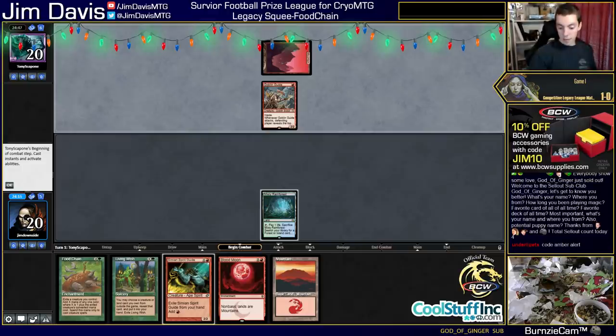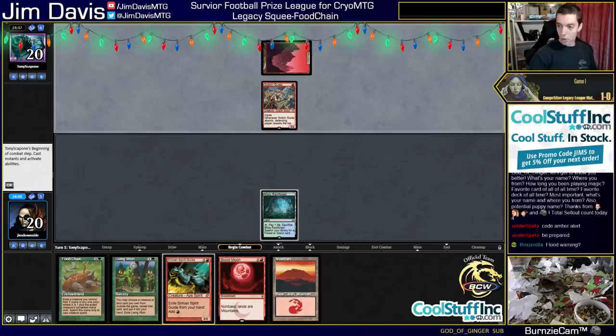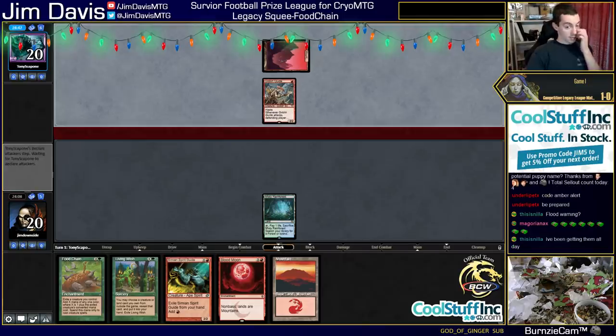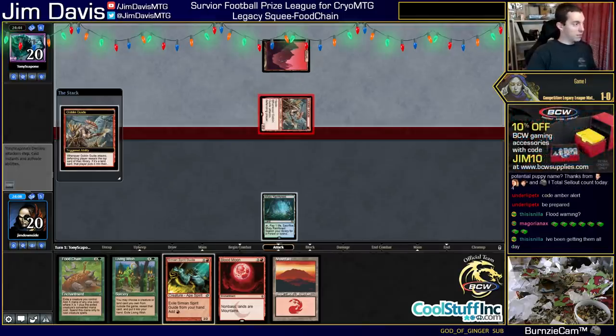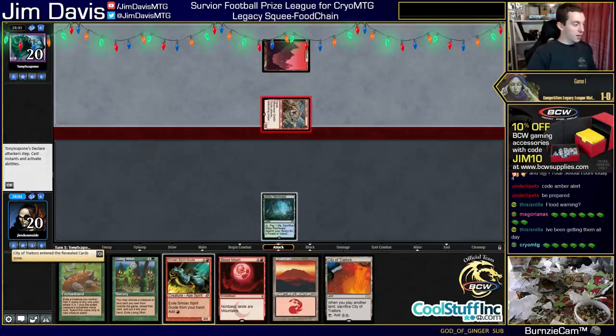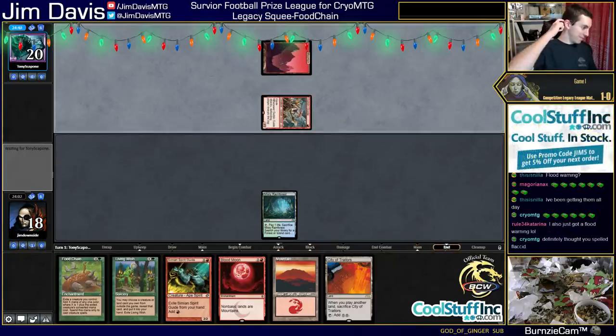Flash flood. That was something else. Ooh. City of Traitors. Fortunately our Blood Moon is really bad here, but alright, so what do we do now?